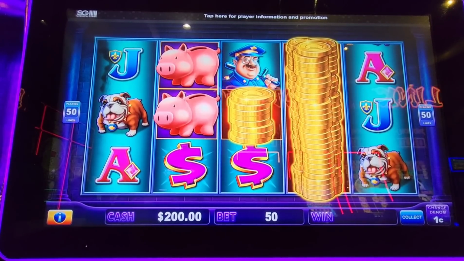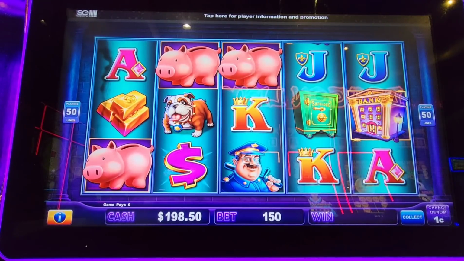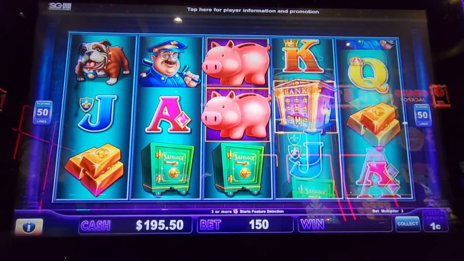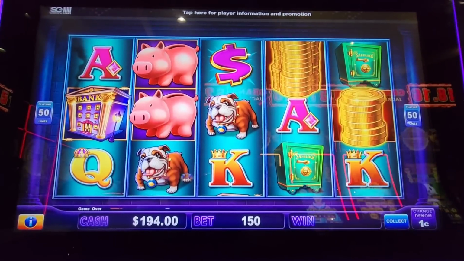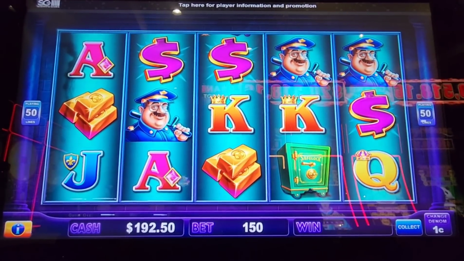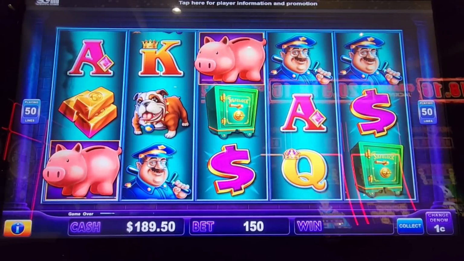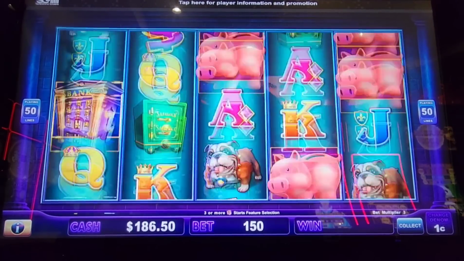Start off on a penny denomination, let's do a couple $1.50 bets here. So I'm sure you guys know the rules, six pigs to start the Lock and Link feature, and three of the banks to start the free spins, or the Lock and Link. It gives us a choice.